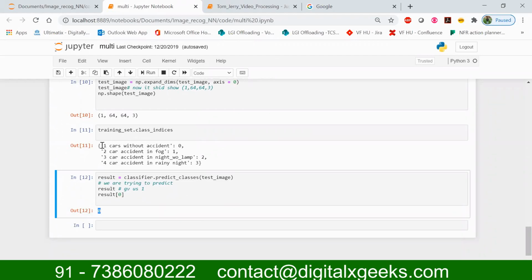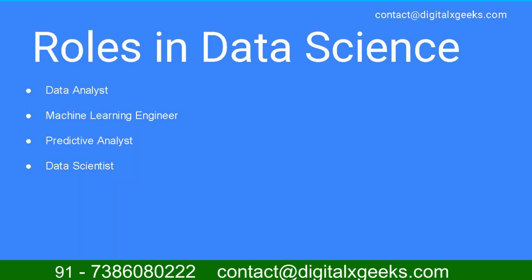Class 0 is a car without any accident. Whatever I have provided is without accident. So tomorrow if I provide any sort of accident picture, it should be able to determine if it happened in fog, in a lamp or at night, or without a lamp, and which class of accident it belongs to.